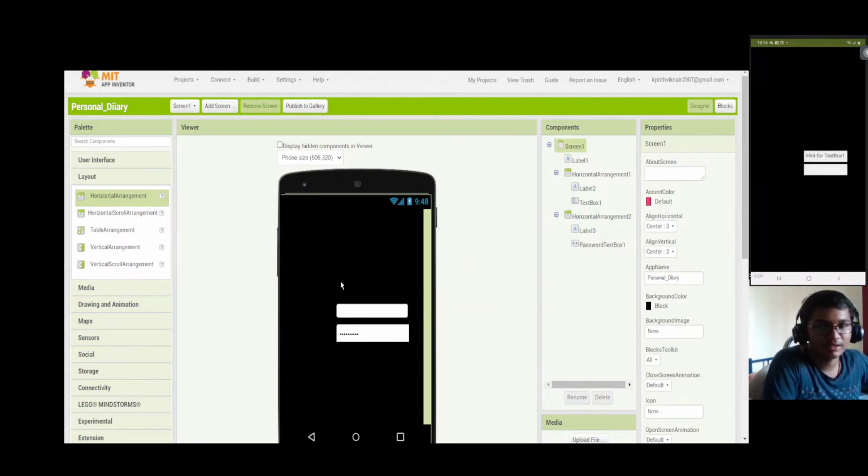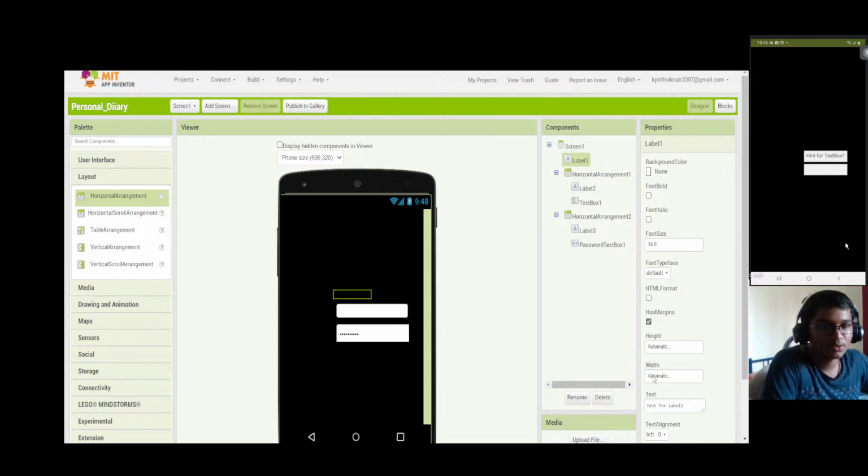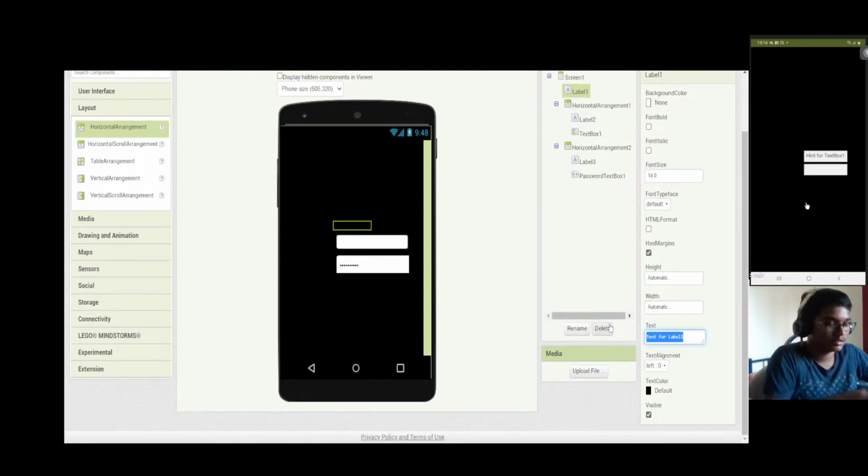So this is what you have created, and the label one will be personal diary login.